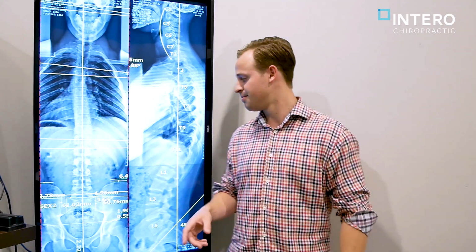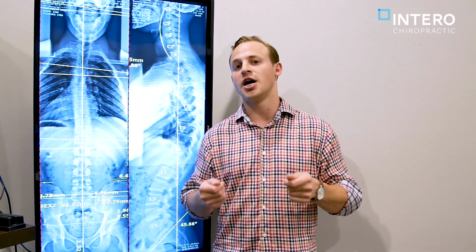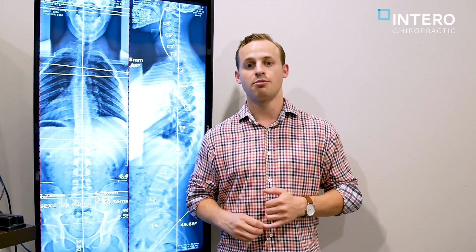But even something along the lines of spina bifida, we oftentimes see that in the lower part of the spine, where a part of it doesn't actually fuse together like it's supposed to. If we didn't have x-rays of that, we wouldn't know how to contact that bone a little bit differently, so that we're able to safely and effectively reduce any pressure from the nerves leaving that area, so that the body can recover and restore health properly. So that's the 8th major reason.